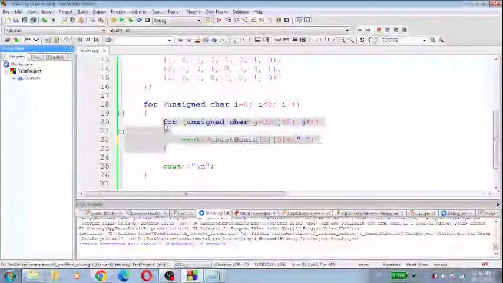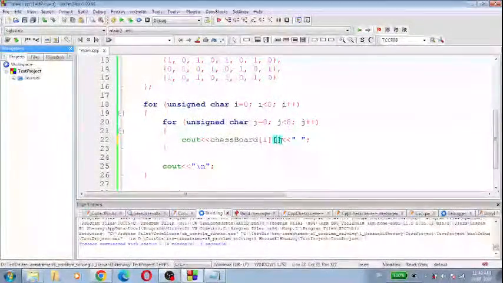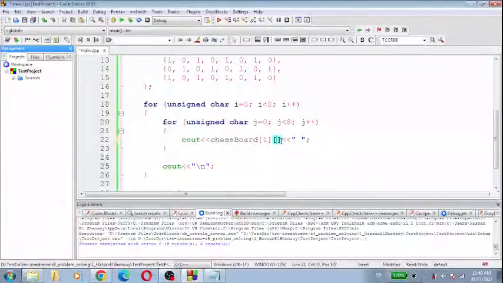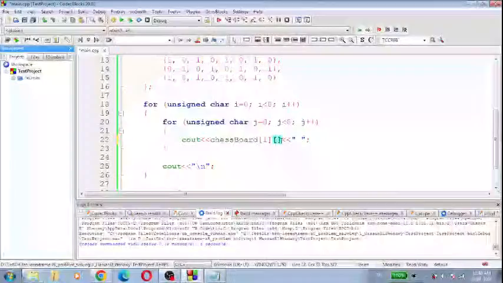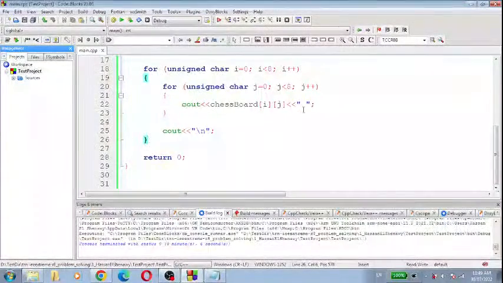Then this for loop is going to be executed again, and J is going to be incremented to be 1, so I have the element 1 and 1 printed on my screen, and so on. Okay, 2, 3, 4, and so on. Okay, you see, this is the way you have access to your array, and you made 2 loops to access this multi-dimensional array to print its contents on your screen. Okay, so that's it. When I want to access a single element within my array, I could do something like this.